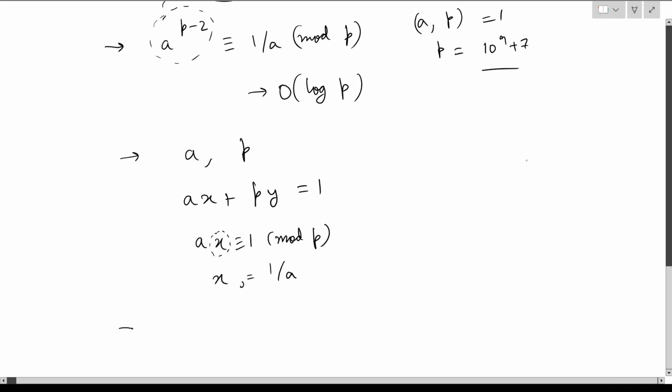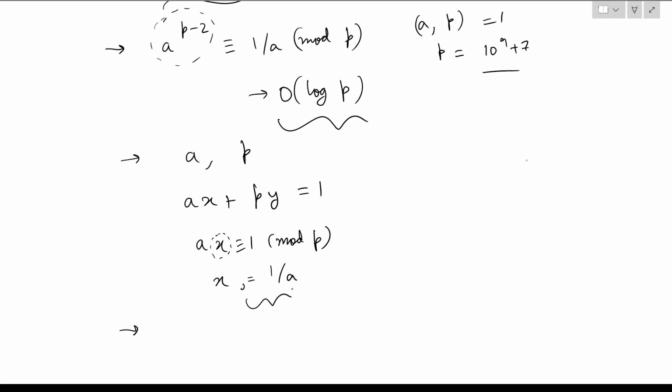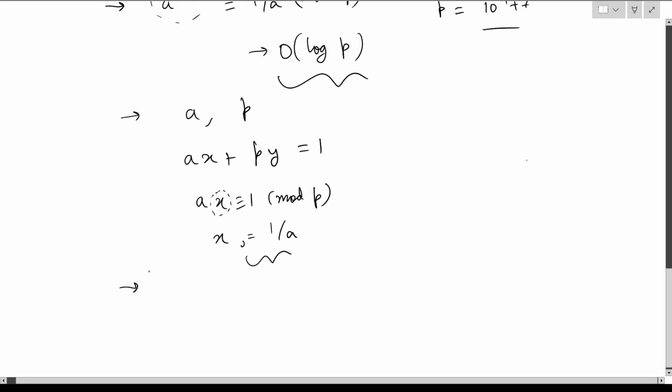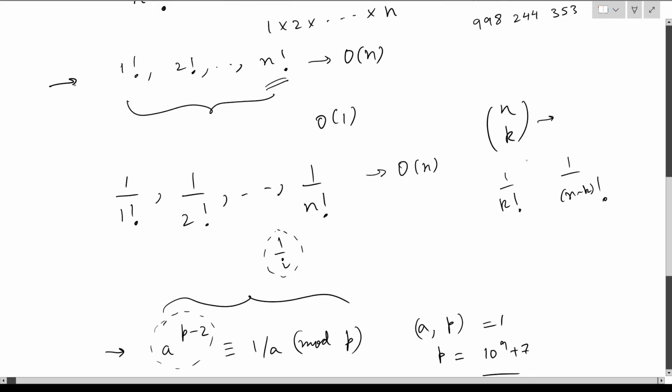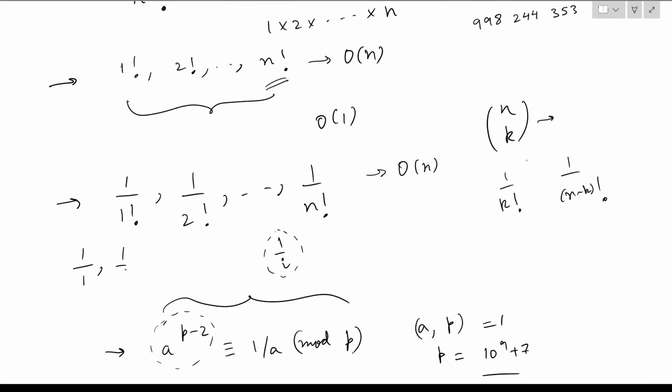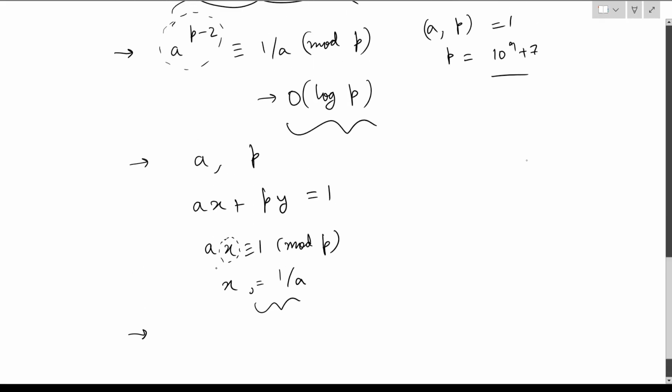That's a second way. And then I'd like to discuss a third way. All of these are very good when you only want to compute one singular inverse. Both of these approaches are quite good. But if you wanted to compute inverses for multiple things, for example, if you were trying to do all factorials and all inverse factorials, then you would need all of these values. You would need 1 by 1, you would need 1 by 2, and all the way till 1 by n. And there is a way to get all of these in linear time, which is quite good.